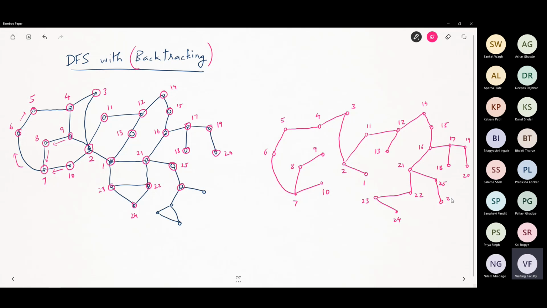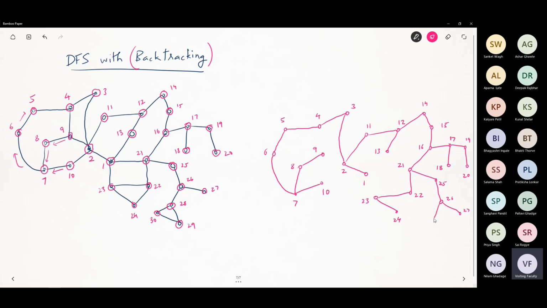So this is 26. From 26, I can go ahead and make any one choice. I'll make this choice. Let's call this 27. From 27, I cannot go ahead. I'll backtrack to 26. From 26, I can go ahead. This becomes 28. Now I'll just do it. 28, any one choice. 29, any one choice. 30, and anything more remaining? No, that's the end of it.